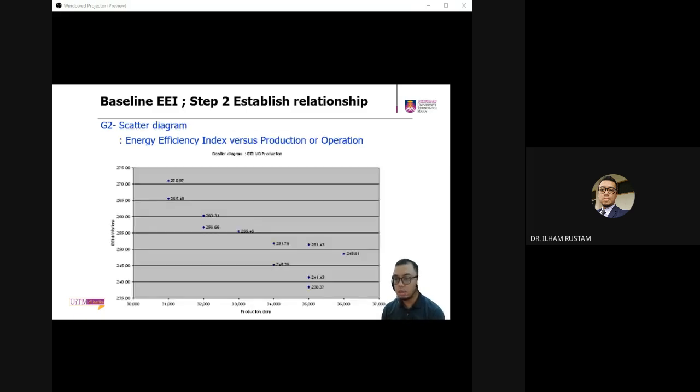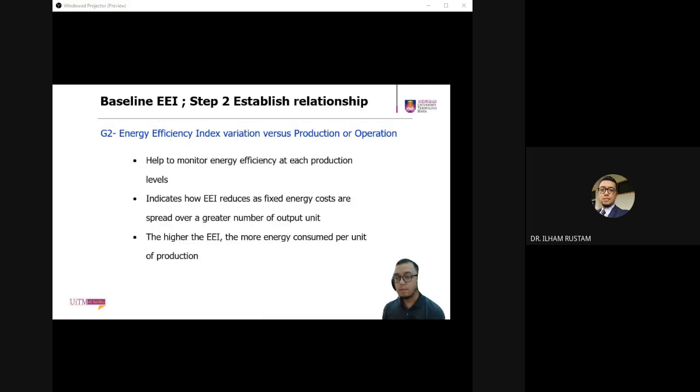That doesn't mean if you get EI lowest, that means the perfect case for you. No, it may depend on cases. It may depend on the company, the requirement of the company. So make sure check with your energy committee yang ada engineer presence in that committee lah.